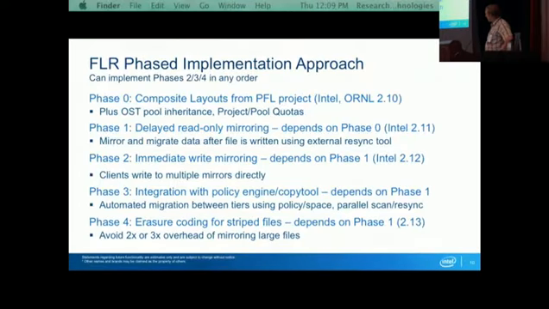The last phase that we have discussed is erasure coding. It's actually not a super complex extension to the mirroring. This would again be a delayed erasure coding, so you wouldn't be generating erasure coded files right when you're writing them, but rather doing it as a post-processing step on dedicated clients or from the OSTs, and that would avoid having the double or triple overhead of mirroring, while still allowing clients to have reliable access to file data.